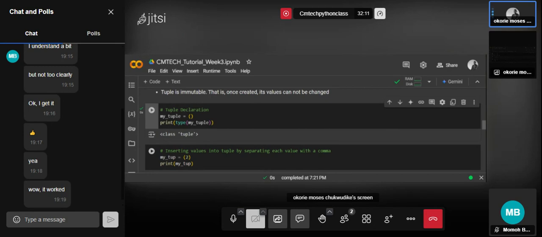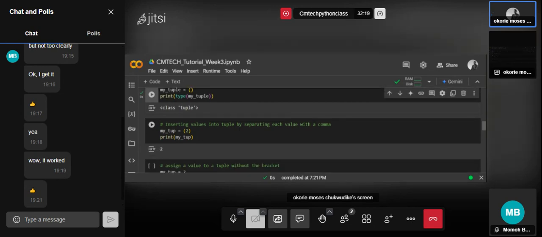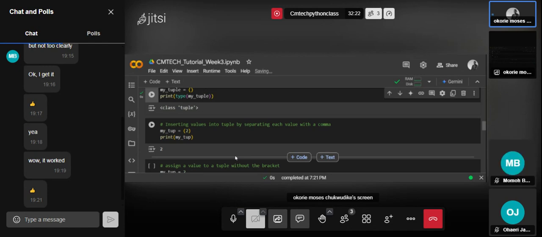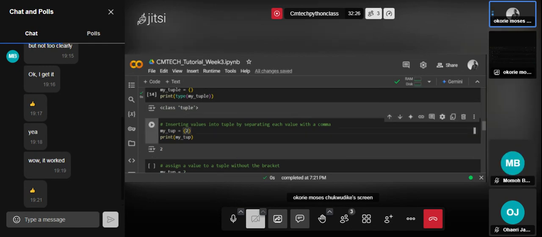Now, we are going to insert values into the tuple by separating each of the values with a comma. When we want to insert, we can insert multiple numbers inside. And mind you, our list is square bracket.